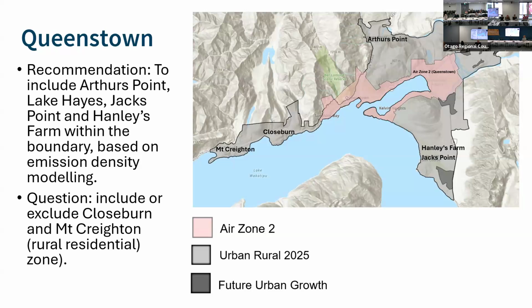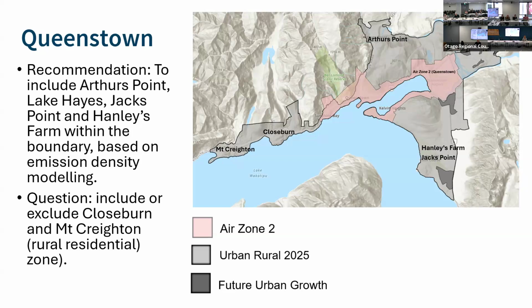We're saying let's make the Air Zone 2 bigger to include the future urban growth areas. And what I'm saying is that I think parts of this are going to have to fall into Air Zone 1 at some point. That wasn't an option discussed at the last workshop. Okay. We didn't present including say Frankton, I know, and those have more stringent rules. I think we've got a measurement thing there now in Frankton. I think we stuck a measuring thing there, and I don't think it's going to be that great, but we'll see.